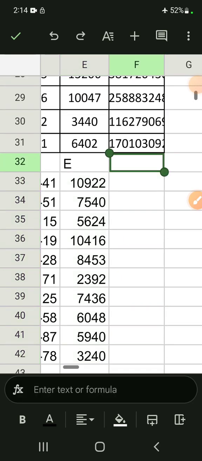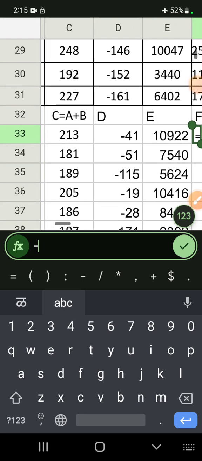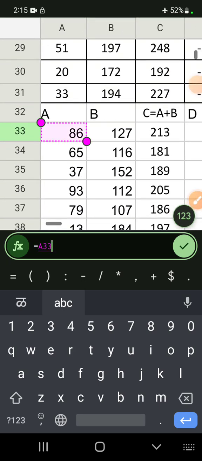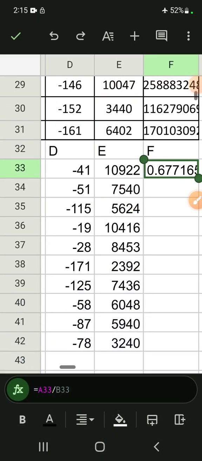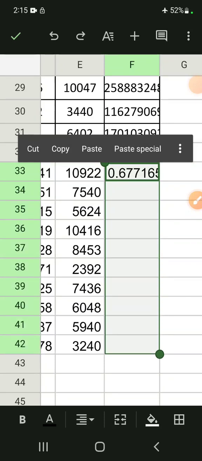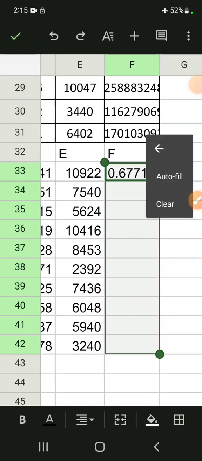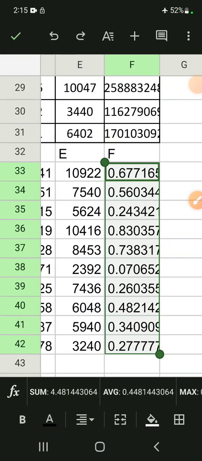And finally, we have to calculate the value of F. F is nothing but A divided by B. A is 86, divided by, B is 127, and the value comes out to be 0.67716. Select all these values and drag it in Excel, or you can autofill it.